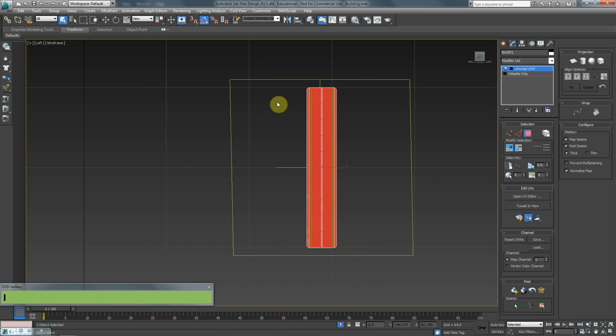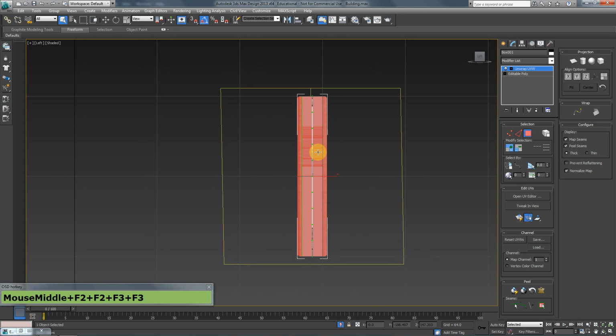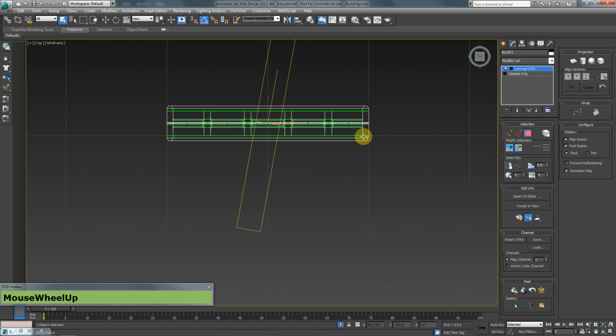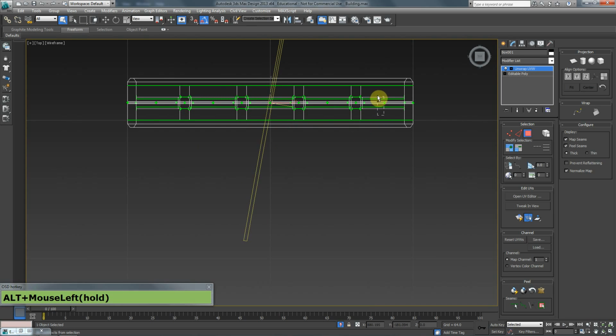So because I want to have the side ones selected, I do not want to be selecting these middle ones because I don't have anything that would interest me. Also these ones here.